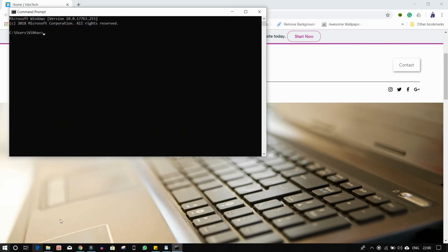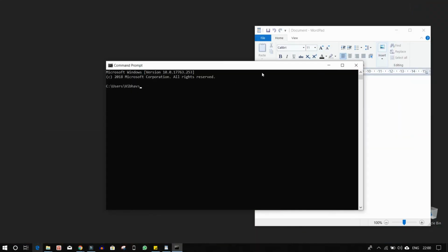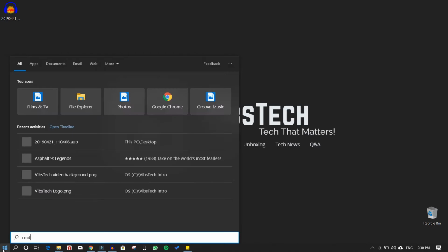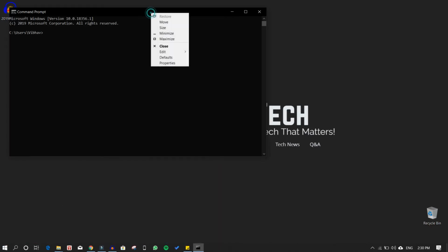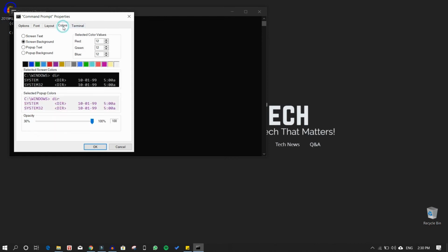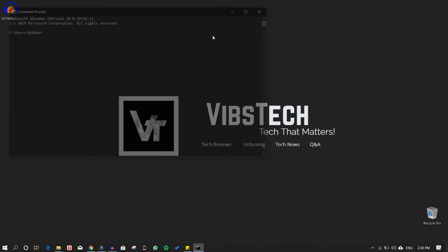Moving to another feature, you can make your command prompt transparent. Yes, sometimes you have to write the exact command which you see on a web page or in a notepad, and switching to that window to see the command is not very convenient. So here you can make your command prompt transparent and it looks different too. To do that, go to the command prompt title bar, right click and go to properties. Click on the colors tab and adjust the opacity to 40 to 50% according to your choice. Not only does it look cool to show your geekiness, it is also convenient.